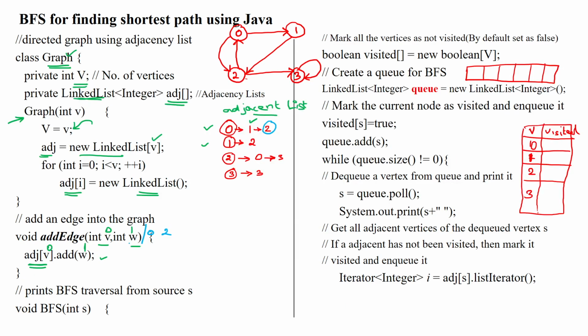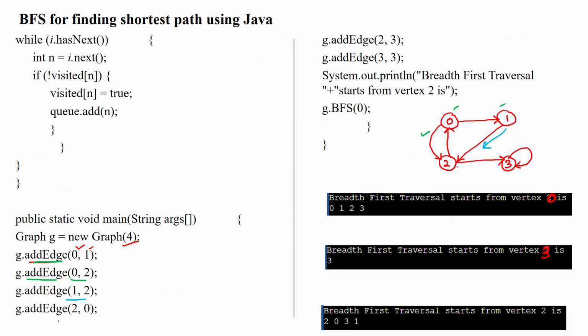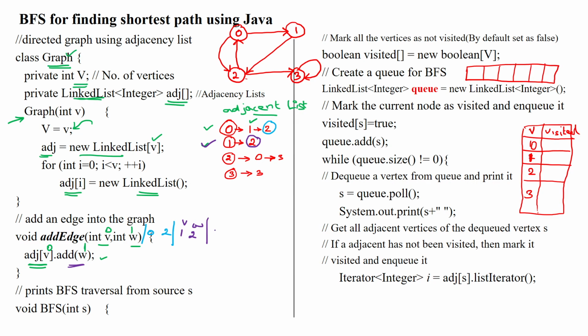Then for that also we are calling the addEdge method with 1 to 2. So v is 1 and w is 2, so we are adding the nodes into the adjacency list. So now for 1, 2 is the adjacency node. Like that, for example, for the last addEdge 3 comma 3, we are adding a self loop. So for that also we are calling it, here v is 3 and w is also 3. We are adding it into the list. So for 3 we have added the adjacency node.